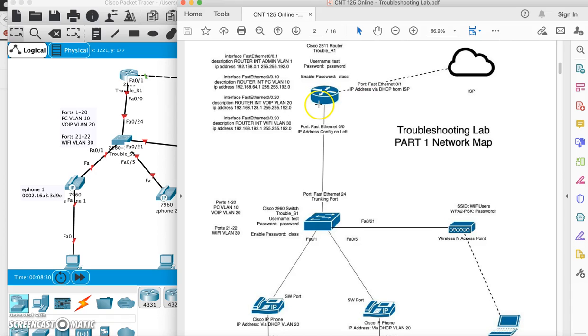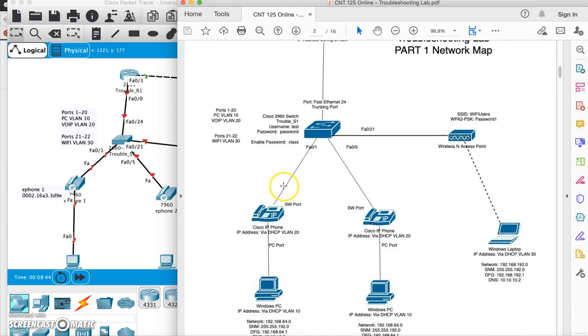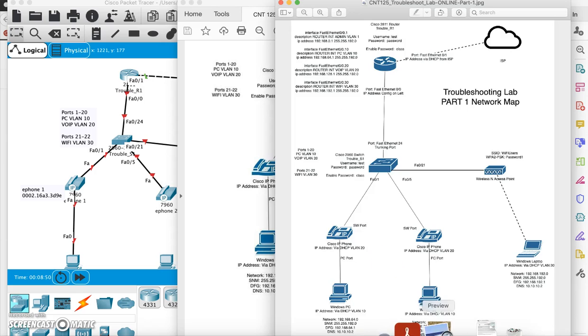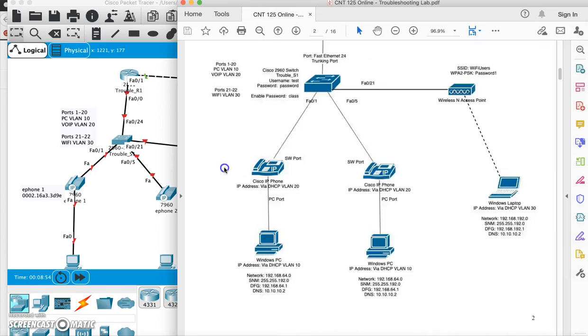And we want to kind of orient ourselves to what is already here. Again, this is a network in place. We're trying to go through and correct a bunch of issues that they're having. So we want to be paying attention to the IP addresses, the port numbers that are being used, names being used, VLANs, those sorts of things. So again, I have made a copy of the map so I have it handy for reference.